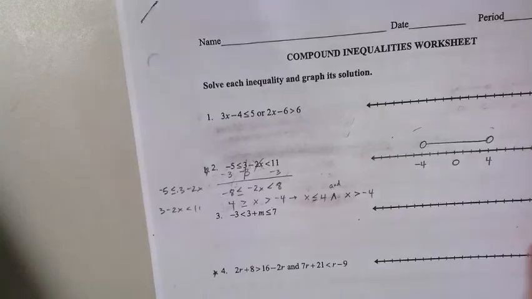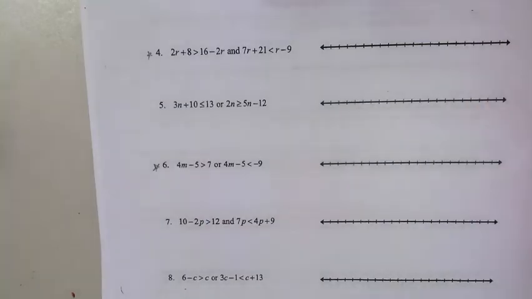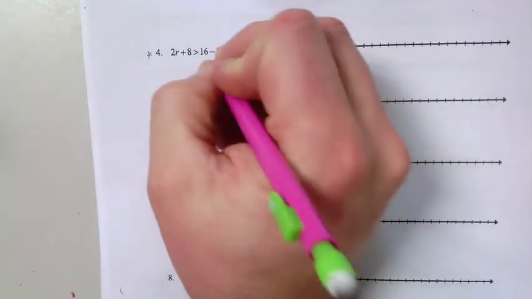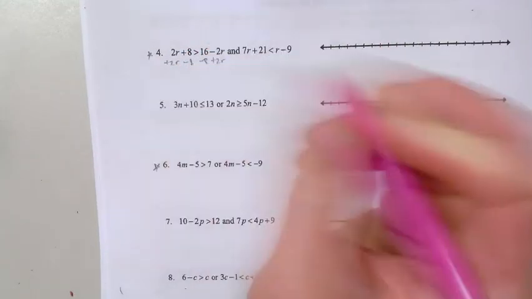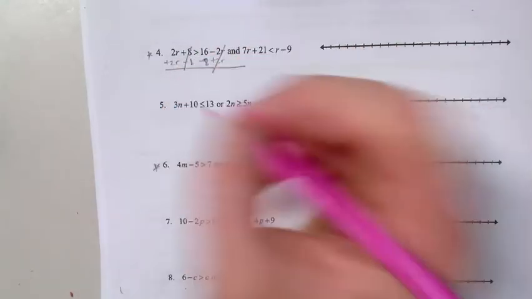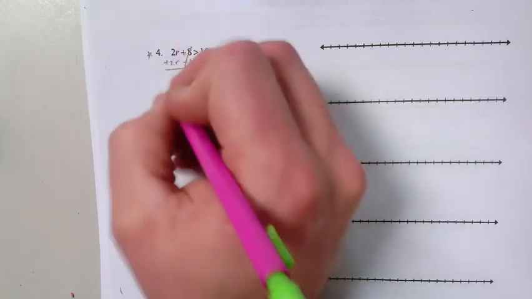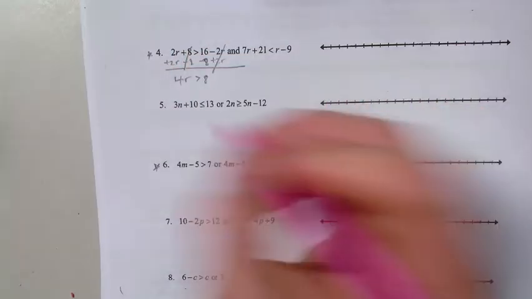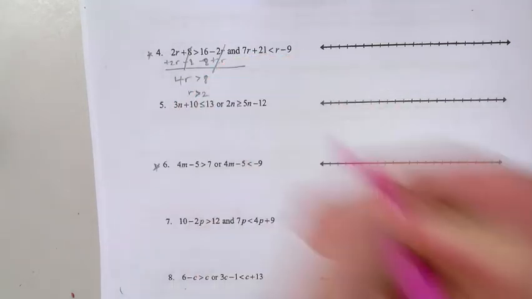Okay? For number 4, we have an and statement written a little bit differently. So I'm going to go ahead and work this out. I'm going to add 2r to both sides. And I'm going to subtract 8 from both sides. I'm trying to get the r's to one side. If I do that, those guys are gone, those guys are gone. I've got 8, and I've got 4r. If I divide everything by 4, you get r is greater than 2.